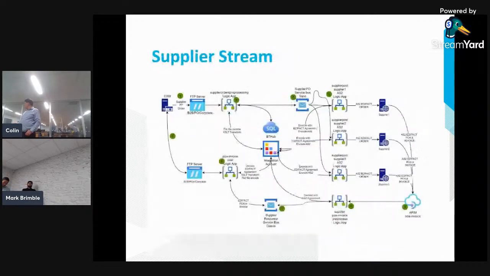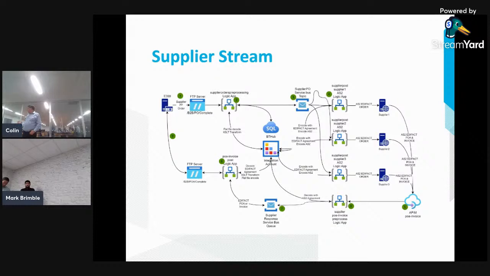Oh, it's working. Excellent. So I was going to talk about the architecture of our supplier stream. Mary was heavily involved with this. I'm not going to walk you through that, but it uses very similar technology.